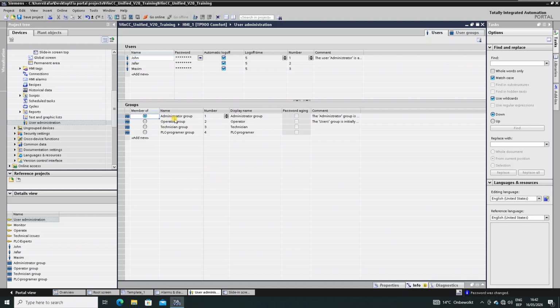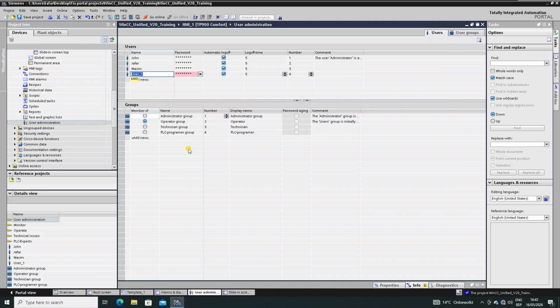John was the owner, so his authority is the administrator group. Jafar is an operator, so he can only operate the system, right? Maxim is a PLC programmer. And I'm also going to add a technician, for example.